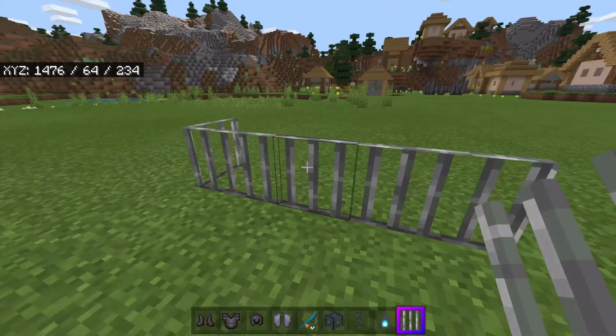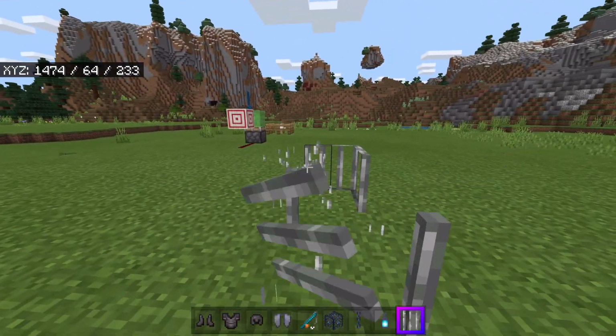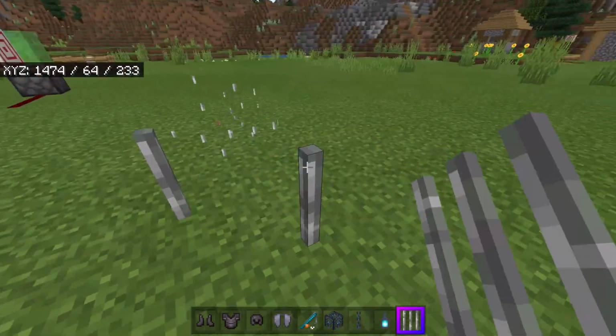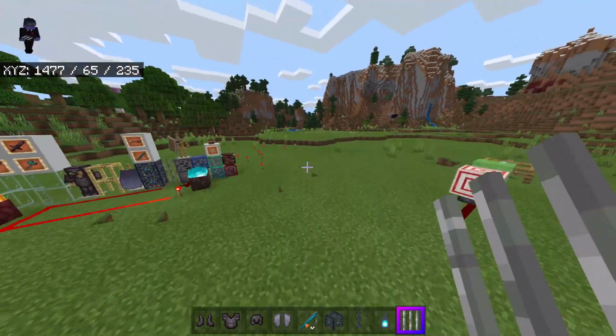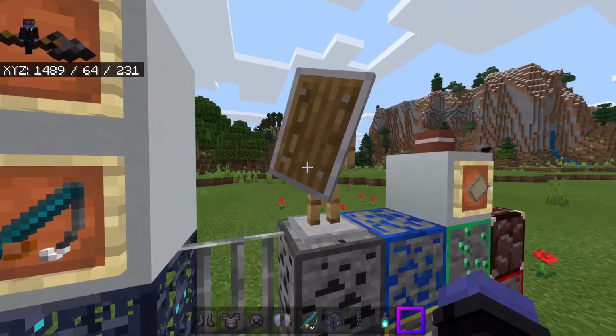Plus you could build prisons and stuff with them. So anyway, that's what I did with these. The textures are pretty much the same, but there's nothing linking the bars, so you can't really notice that bug. So yeah, there's that. And then next here we have the shield.